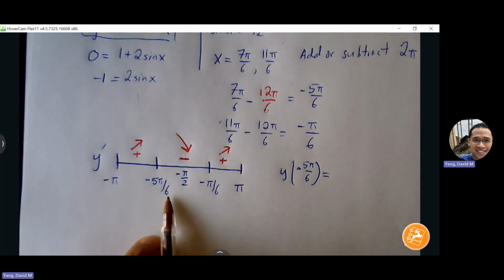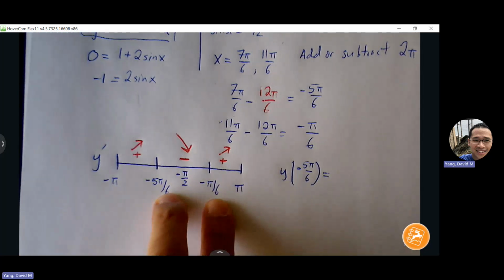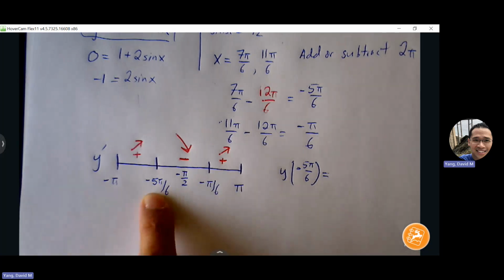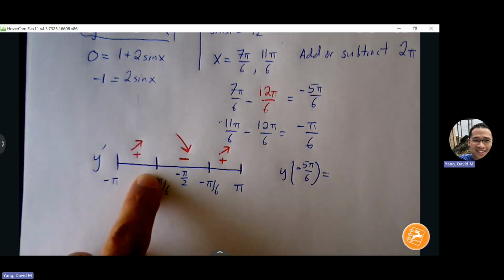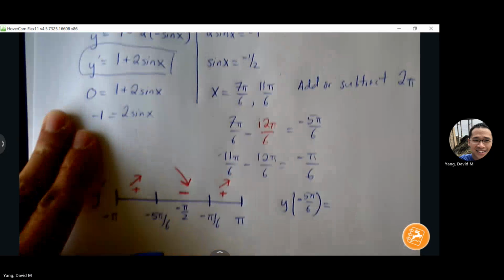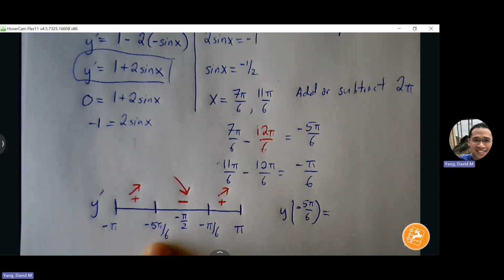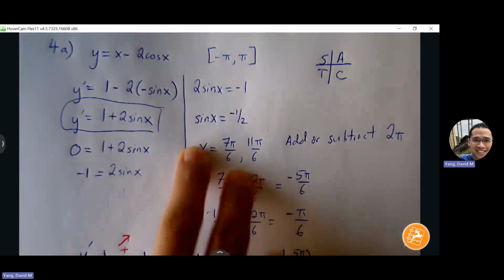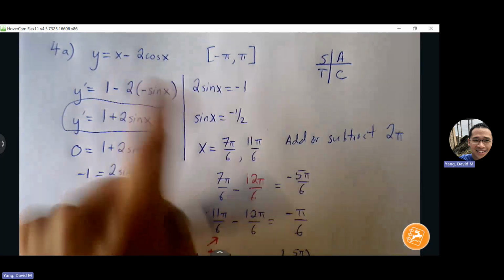Anytime I want to find a relative max or relative min, I know all the slope behaviors now. Now I'm looking for specific ordered pairs. Where do I plug in if I want to find the physical location of this relative max? Back into the what? The original. Good. The original is going to give me location, right? So back to my original function here.